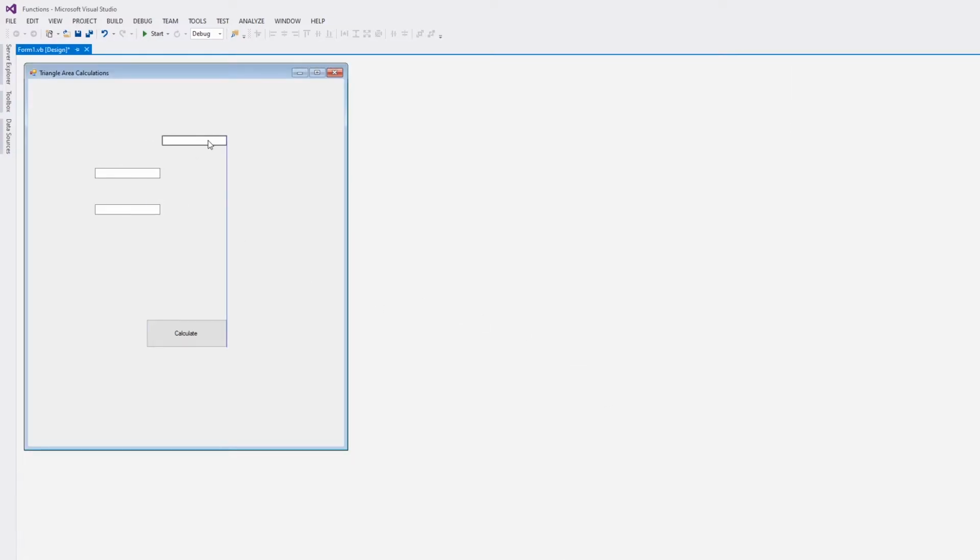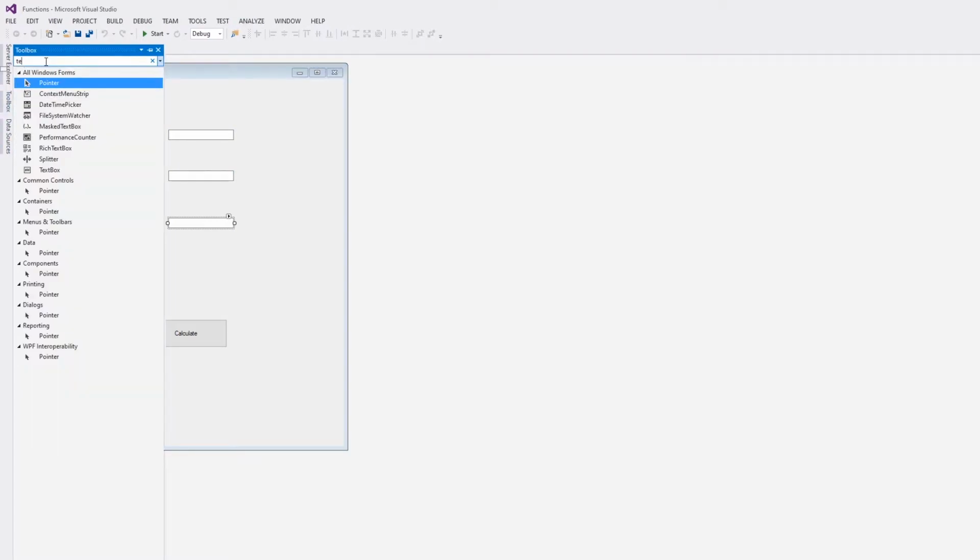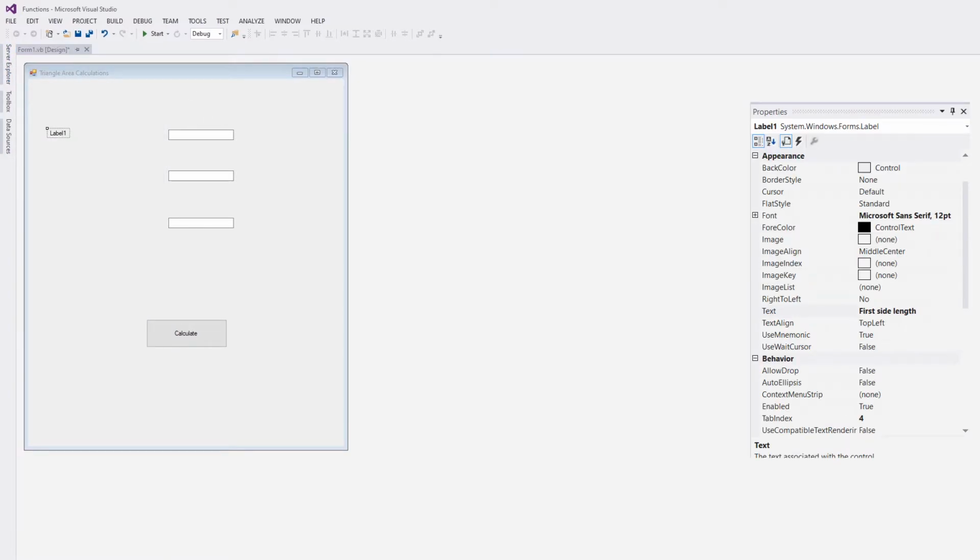We're going to make some labels to the left of these text boxes, so I'm moving them all over a little bit. From the toolbox on the left hand side, add a label and change its text to first side length.